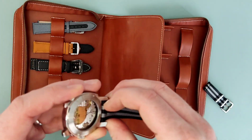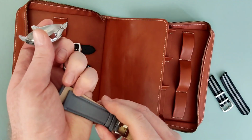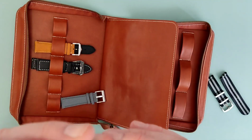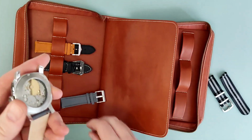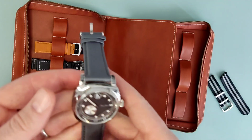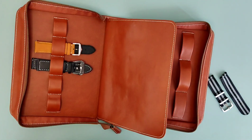Quick release spring bars. Absolutely perfect, and it's ideal with a case like this, as I said, for travelling. It's just perfect that you can chop and change as you go. I'll certainly be bringing this case with me when I go away the next time. I have a good few different travel cases now, but yeah, this one will definitely be coming with me.